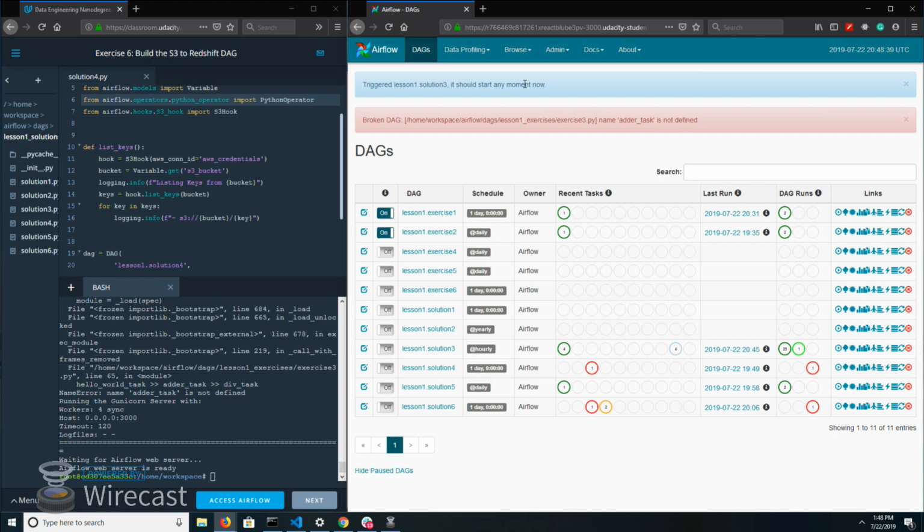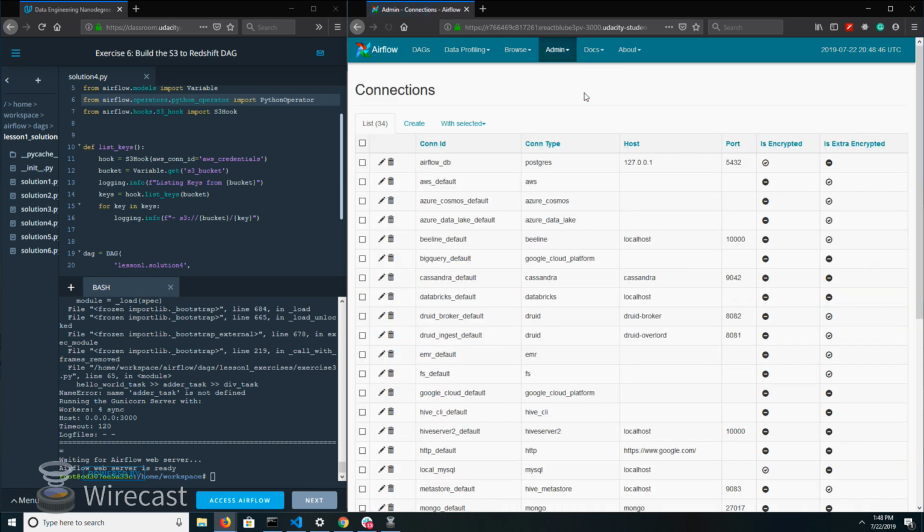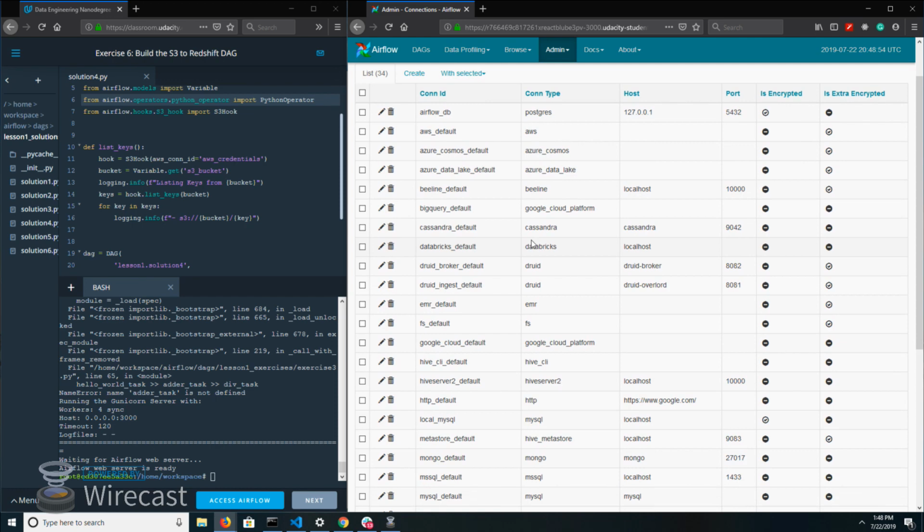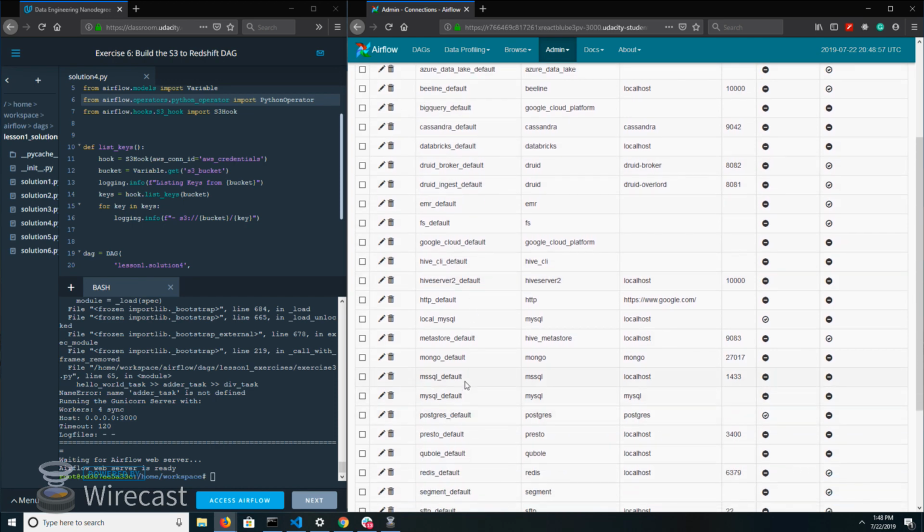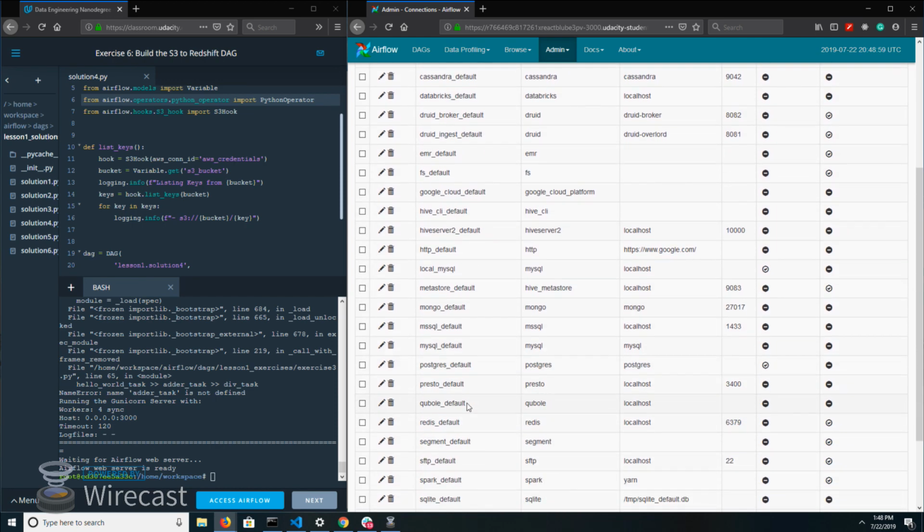How you can check that out is you come up here to the Admin tab, you click that, and first we'll take a look at the connections. So here we have a bunch of default connections. You can see we have Cassandra, we have Hive, MySQL, Postgres, and so on.